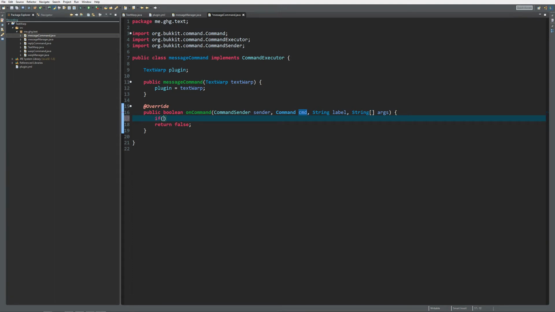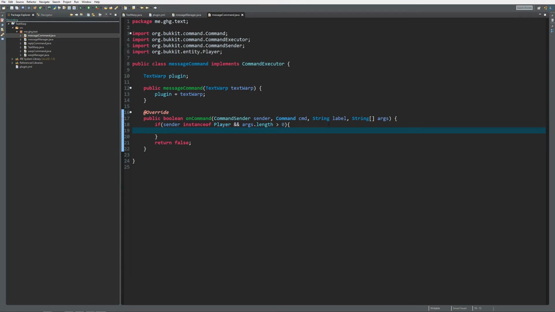And first we want to check, of course, if the sender is instance of player. And we want to check if the args.length is greater than 0, because if args.length is only 1, then there's actually no message, because the first argument is going to be the player's name to which you're sending the message.